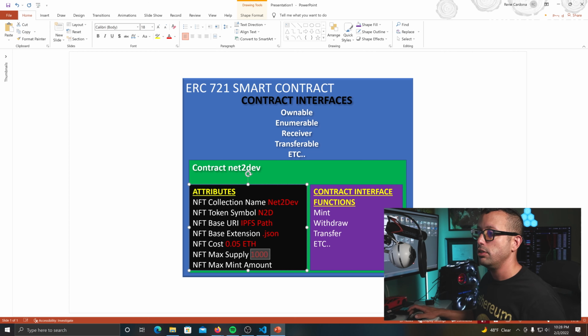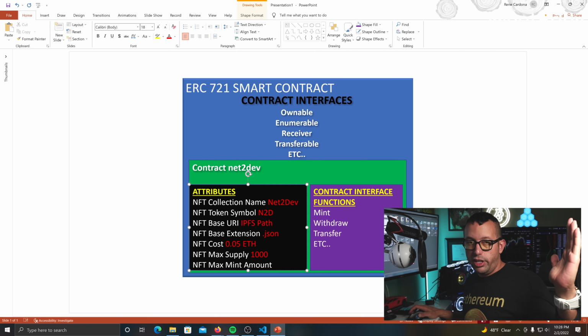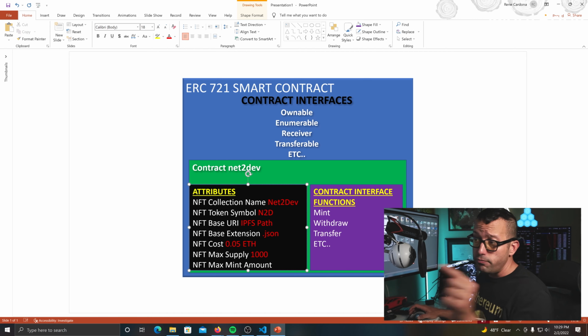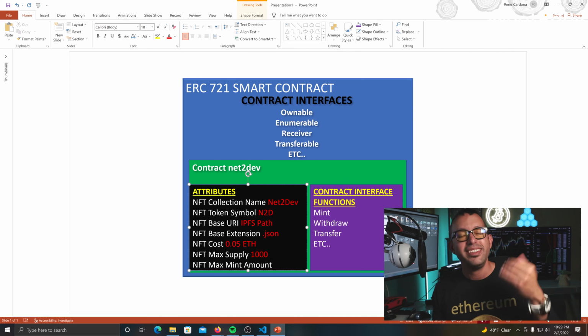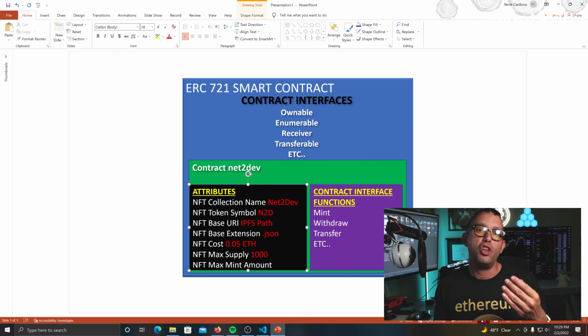Just put a number, right? And max mint amount. If you remember from the previous video when we worked on the dashboard, the max mint amount is the amount of tokens that I can allow to be minted in a single transaction. Why do we want to set more than one token per transaction? Because that saves gas fees for the buyer, right? So let's say the buyer wants to buy multiple, they don't have to mint one at a time. They can mint up to X amount. And this is where we set that X amount.